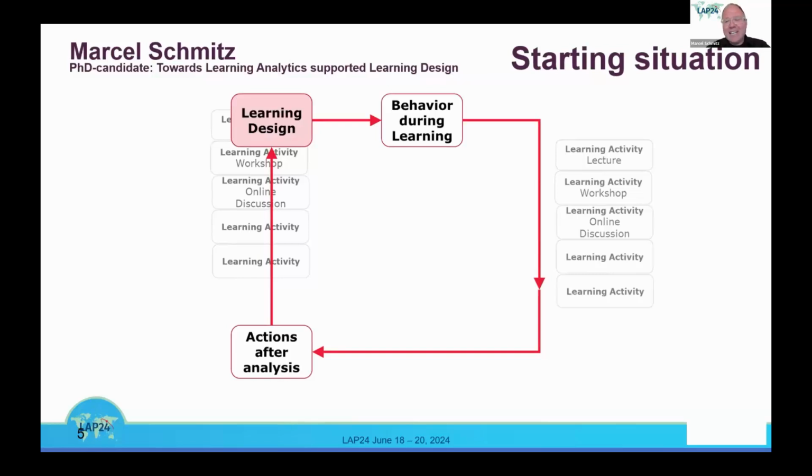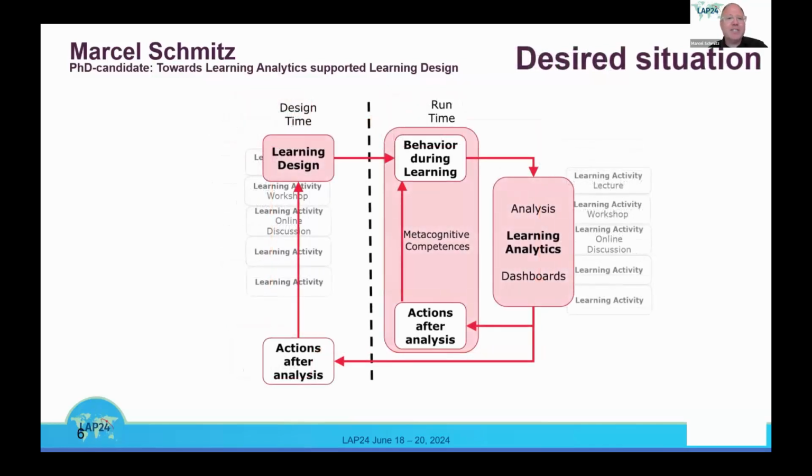But the idea is that we have a desired situation where there's the runtime of this course and the design time of this course, and then we as teachers and designers, but also students, can have some kind of intervention during the weeks that this course runs. That was the starting point of my PhD, that we could use learning analytics to get to this point.